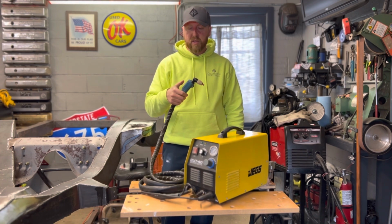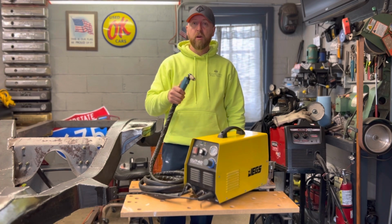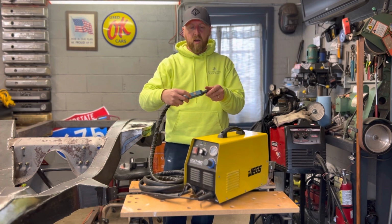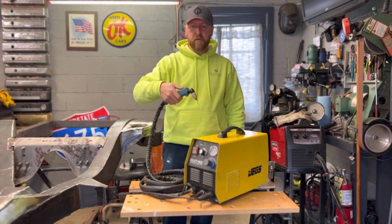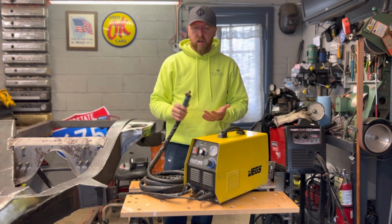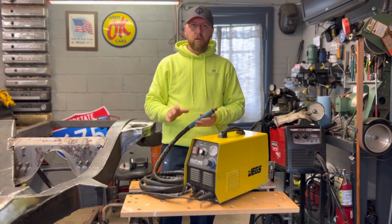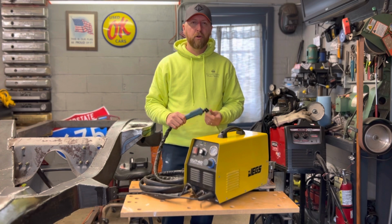The only thing I've noticed is that if I wear a pair of gloves when using this machine, which I highly recommend you do, you tend to lose where that button is, because your gloves are thick and the button's so small. But other than that, it's a great torch for what it is, for the budget-conscious buyer who's buying this. It's been great. My understanding is you can actually switch this out to an Eastwood brand or a Harbor Freight brand, but I have not tried that. So total disclosure, if you try that, do your research and make sure for sure that it's going to work.